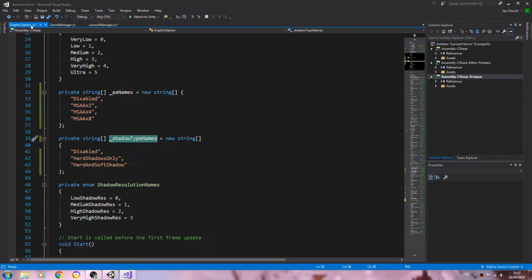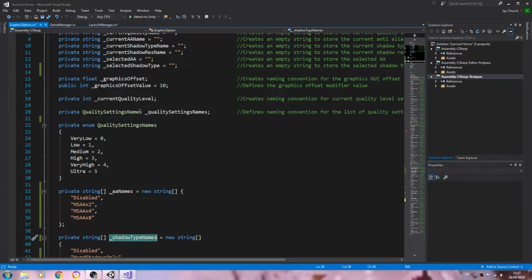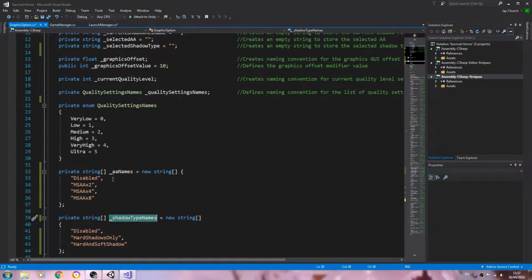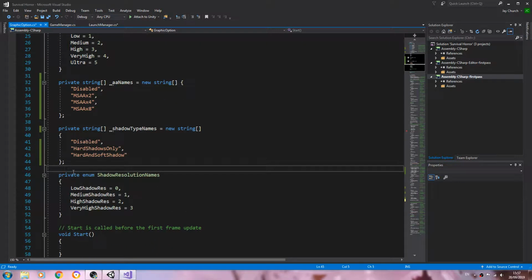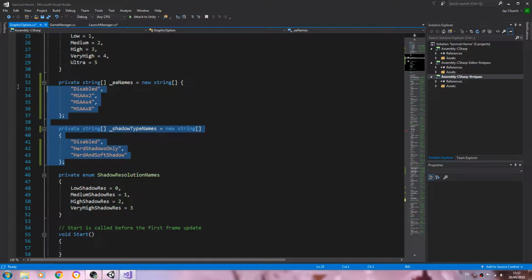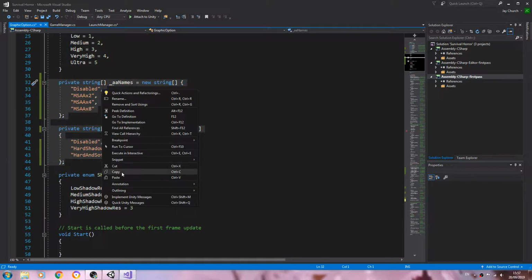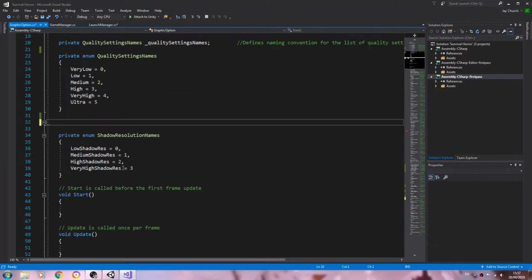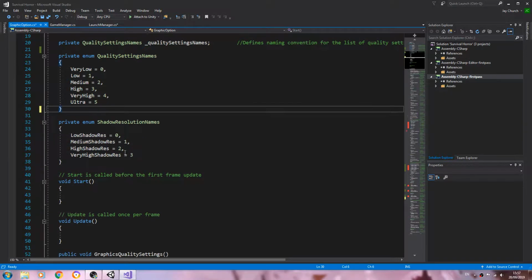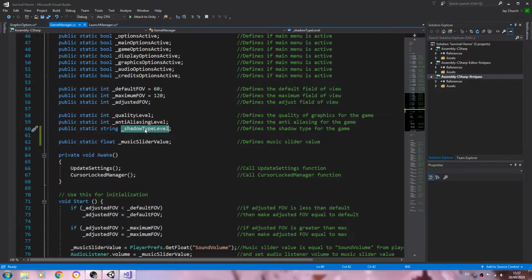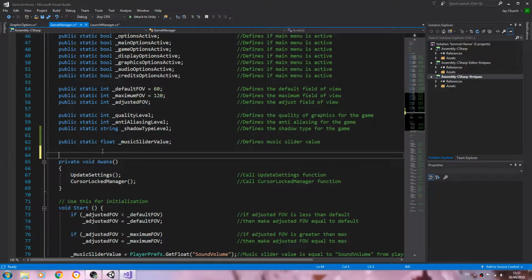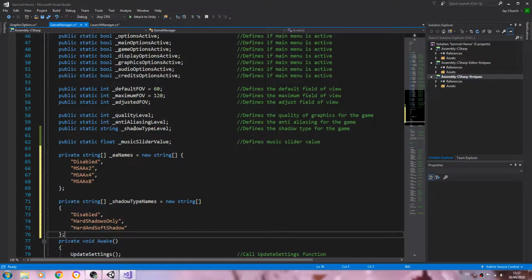So we need to reference this string. So I'm actually, to be honest, I think I'm actually going to move both of these. So I'm going to move the AA as well. I suppose things like this really should be in the game manager anyway, so let's paste those in.